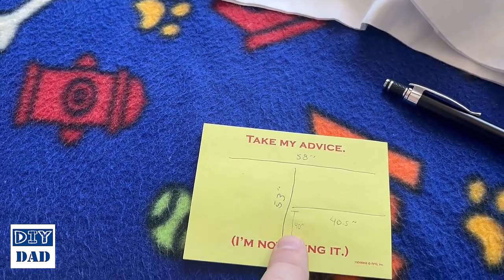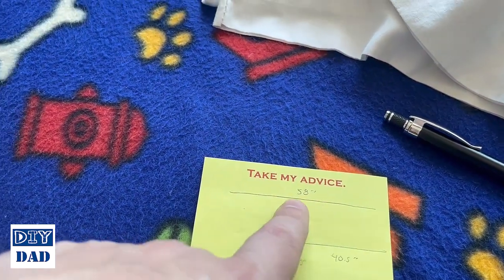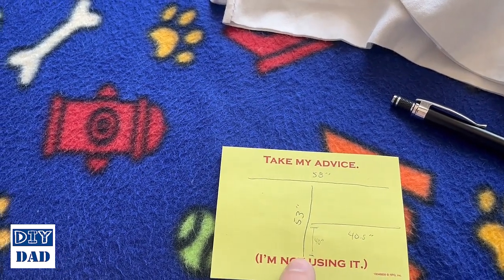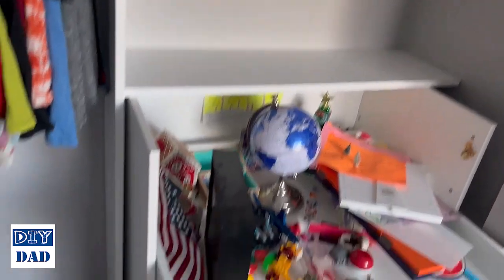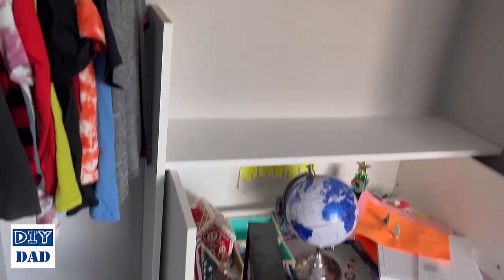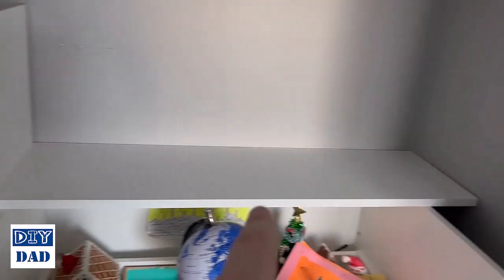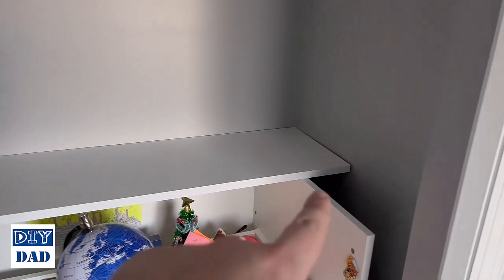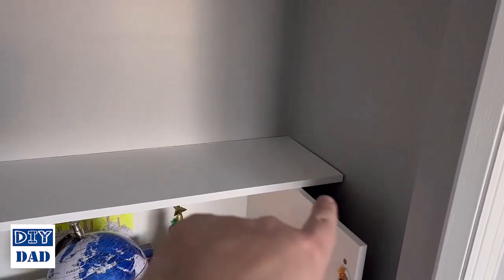I'll use the scrap that I cut off to do the support pieces, so I can run a couple of supports along the back wall and under the sides to hold this steady once I've got it marked and level. 2 pieces cut in place so you can get the feel for this. So I have the upright here at 53 inches. I have the crossbar at about 40. So I'm just going to rest this on the desk, and then I'll mark where it hits the wall and put a support on that side.